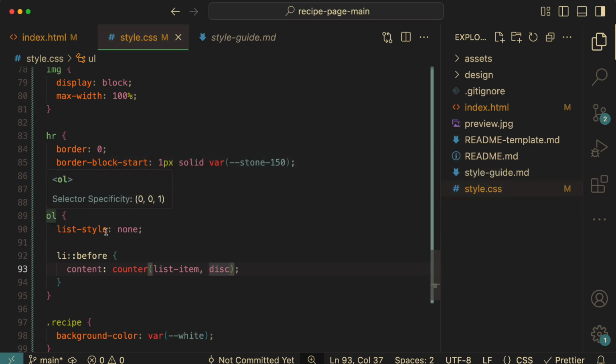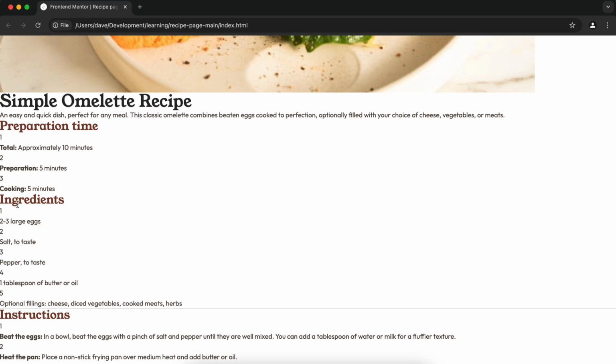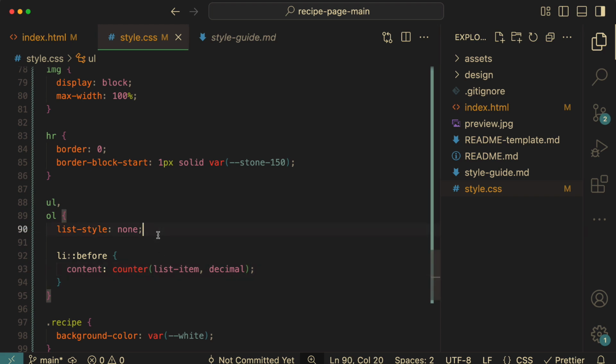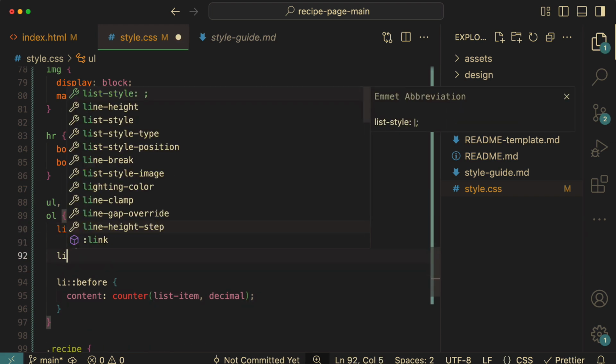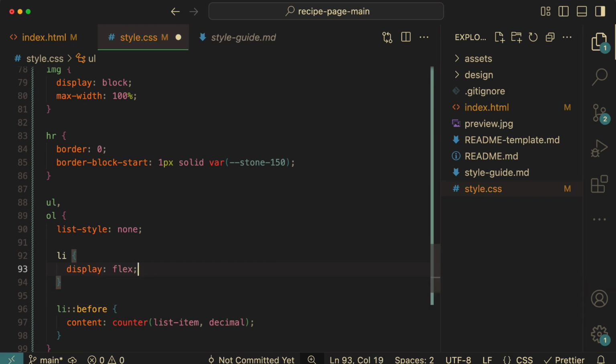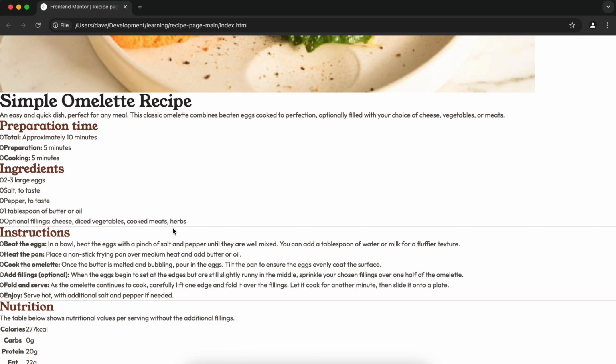If you change this to be, say, decimal, let's do that really fast. Okay, and refresh it. Excellent. Now, how are we going to get the 1 next to the total? Well, you might think, I'm going to set that up as an LI, and I'm going to display flex this. But as soon as you do this, you remove semantic information, and now it's all zeros.